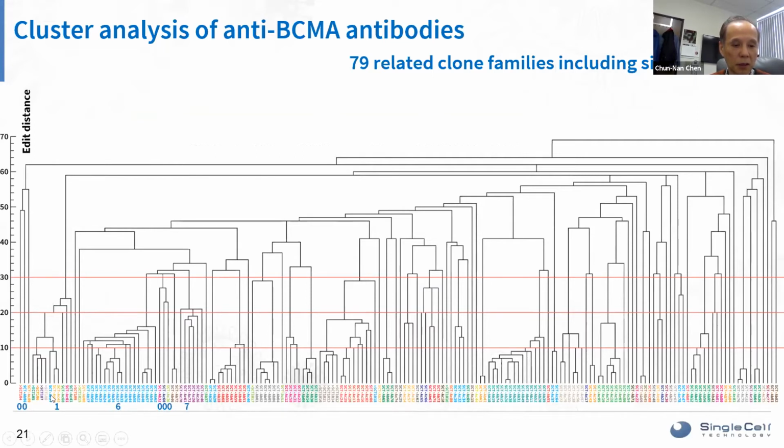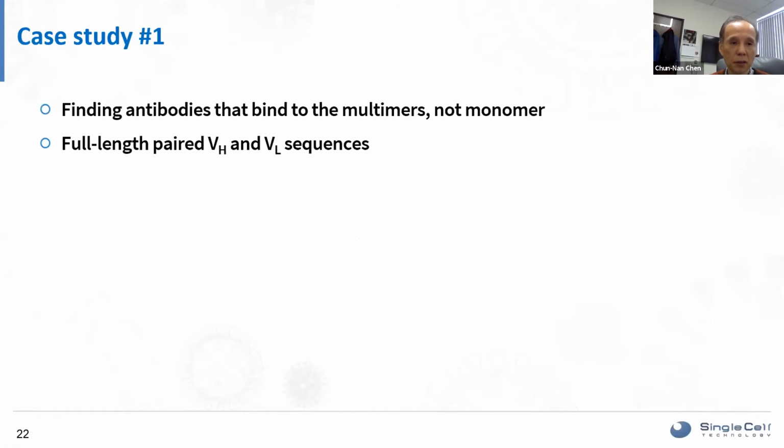And here is a small family of 2. Depending on how they showed up, this could be family number 1. And this is a bigger family here, so this is designated number 6. These are a few more of the singletons I have, so they are designated as 0 here. And this is another family, designated 7. I just want to show you this so that the next few slides will make sense. So this is the type of analysis we do. And so let's go into a case study.